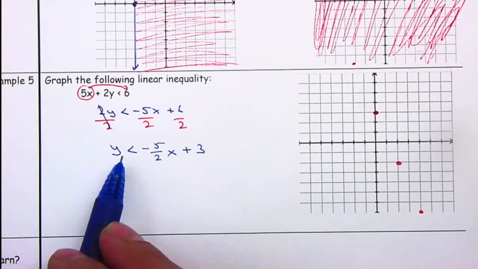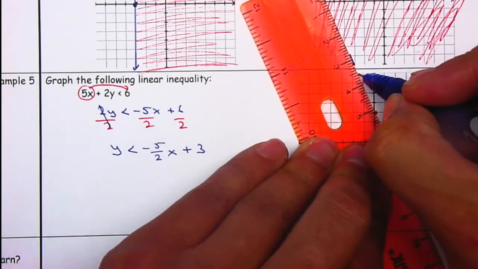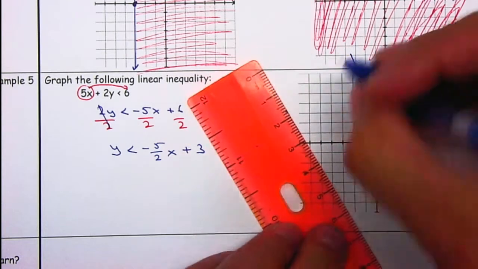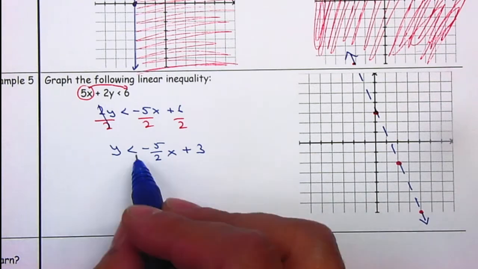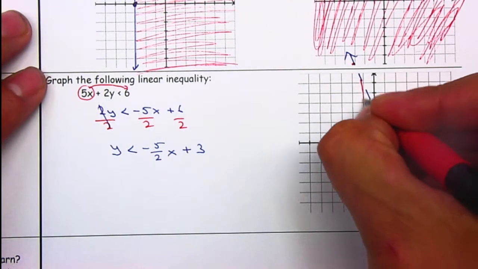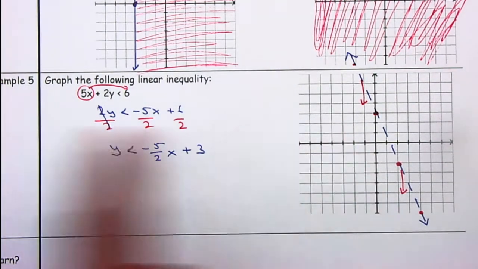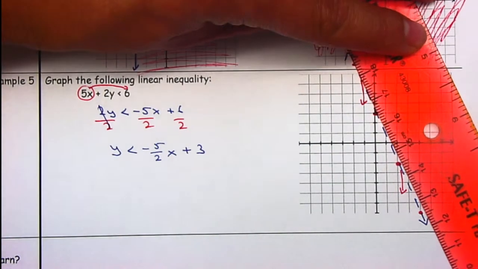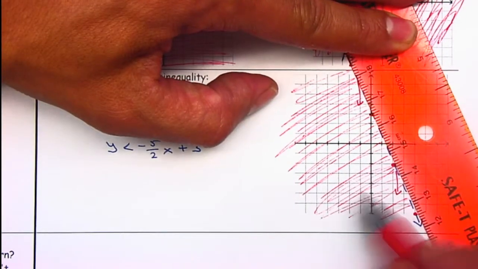In this case, the line will be dashed, because it's not equal to. That means that all those points on this line are not part of the solutions. And I need to decide whether to shade the top or the bottom. This is less than, so I need to shade the bottom. I need you to place 2 arrows. And I want to make sure that I see those 2 arrows on your homework to verify that you're doing it correctly. So I need to shade the bottom part. Make sure to shade all the way through the graph. All of those points are solutions for the inequality.